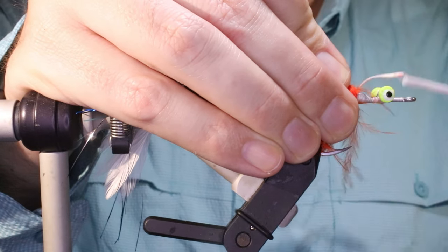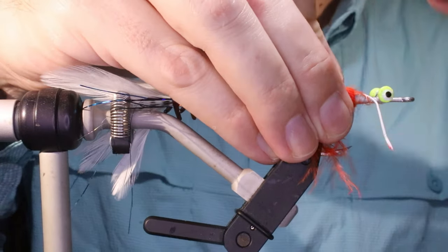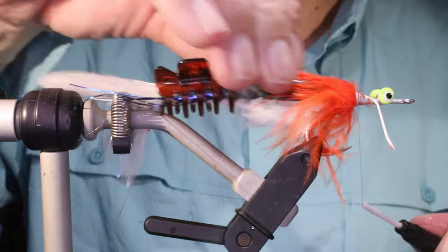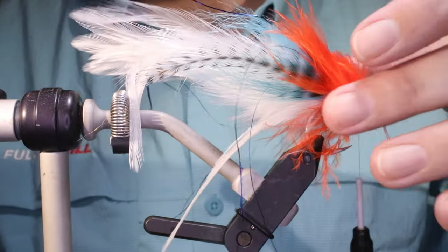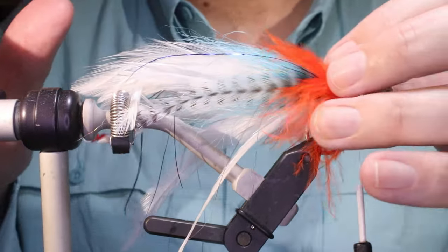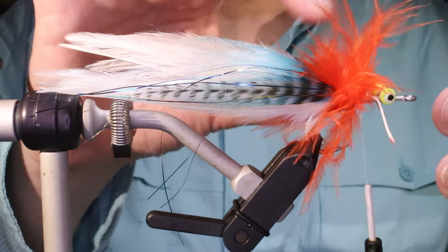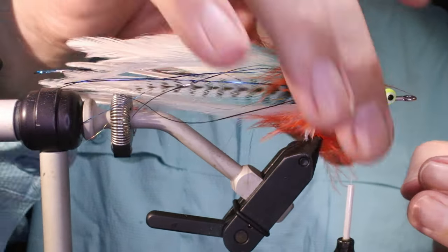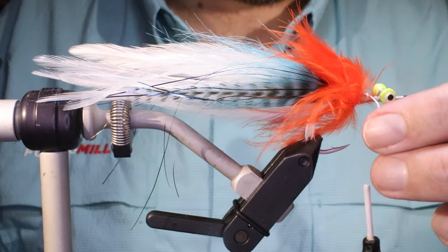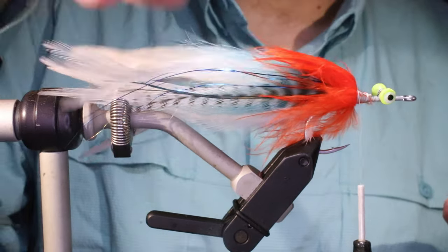Now in the picture in the book actually it looks like there's maybe a white marabou plume behind the red, but it's quite hard to see, and it isn't listed in the dressing, so this is how I've tied it since I discovered it. Just as the listed pattern. If you could see it a bit clearer, I'd maybe have made the addition. So that's fine. Nice wee marabou collar. Just trim away the waste. Just moisten this.